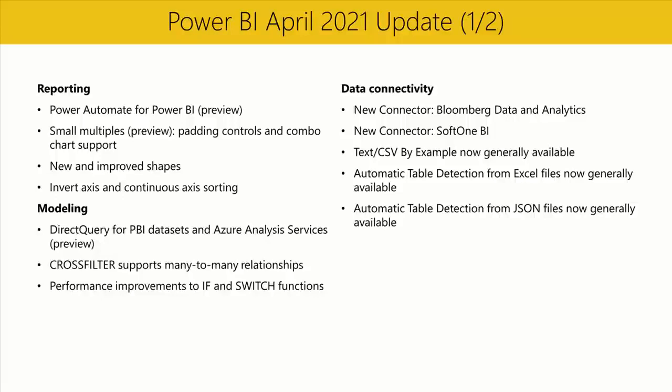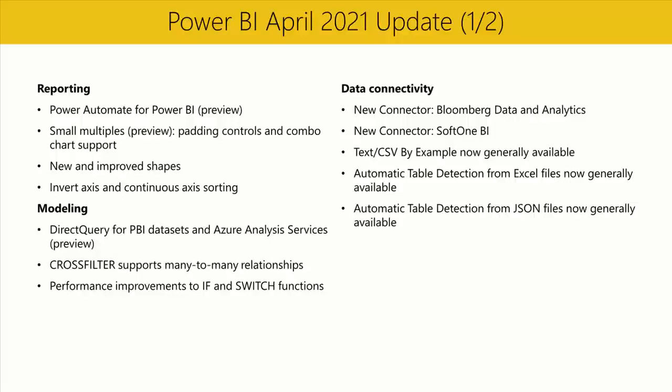We are also adding support for many-to-many relationships to the cross-filter function. The cross-filter type parameter allows you to specify how you want the filter to flow. Previously, you could choose both, none, or one way. For many-to-many relationships, however, one way wasn't enough control as the filter could go in either direction. To address this, we've added the left filters right and right filters left options to give you more control over the direction of the filter flows in this scenario.